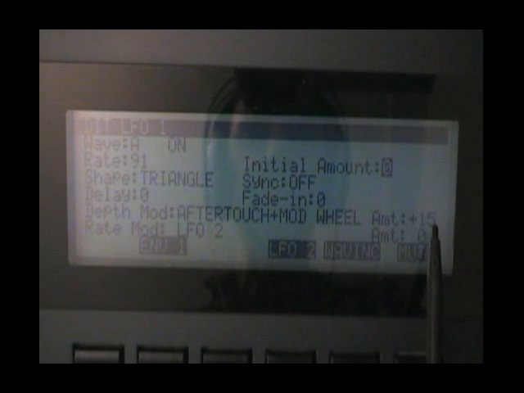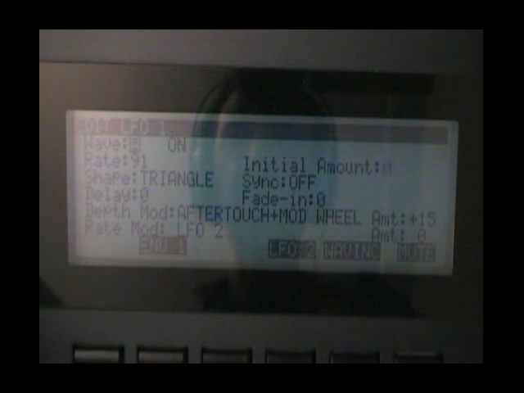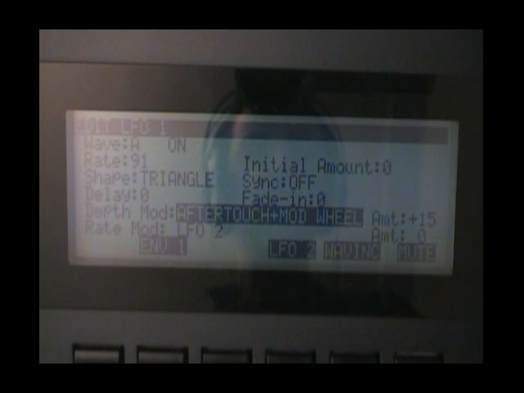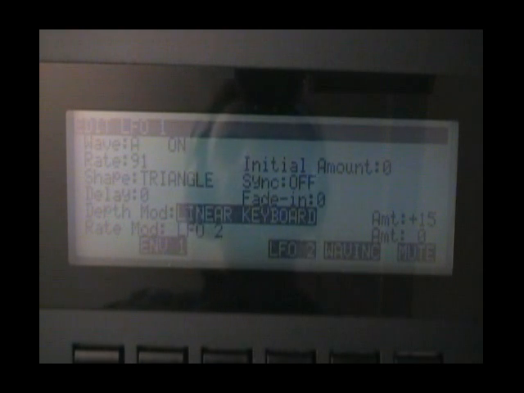Mod wheel says an amount of 15. So I'm going to leave that also, and the only thing I'm going to change is I'm going to set the depth of the modulation to linear keyboard. Why did I do that? Because I want the LFO all over the board. I don't want to have a modulation wheel controlling it.